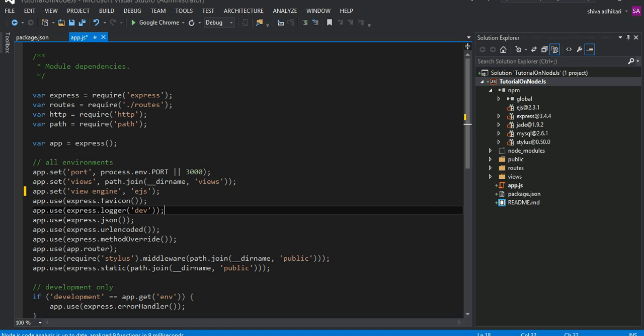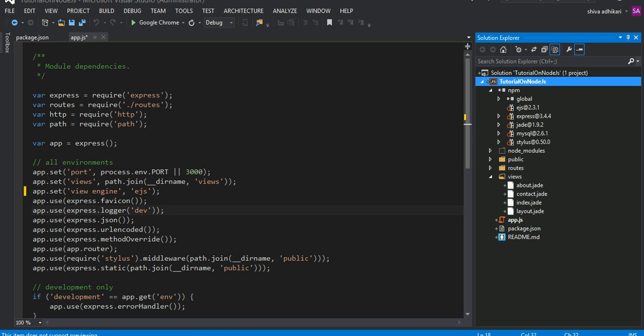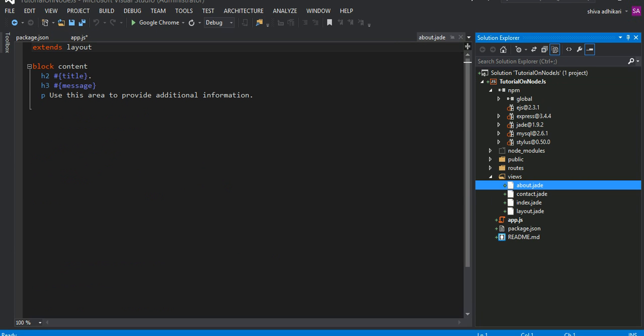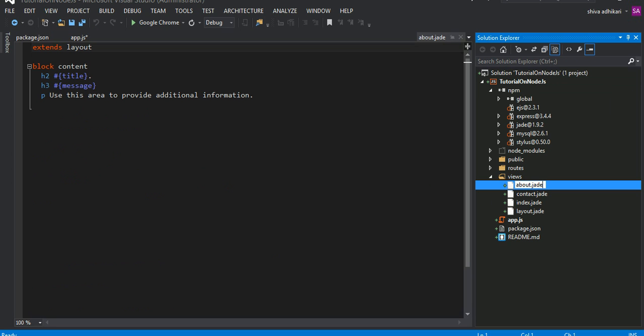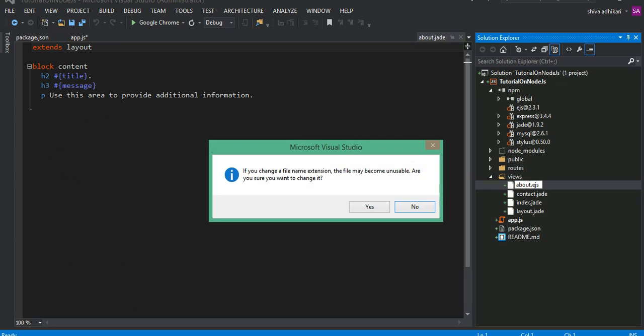And of course, if you look into all the views right here, they are Jade. Let's go ahead and change their extension to EJS. I just want to change the extension here.